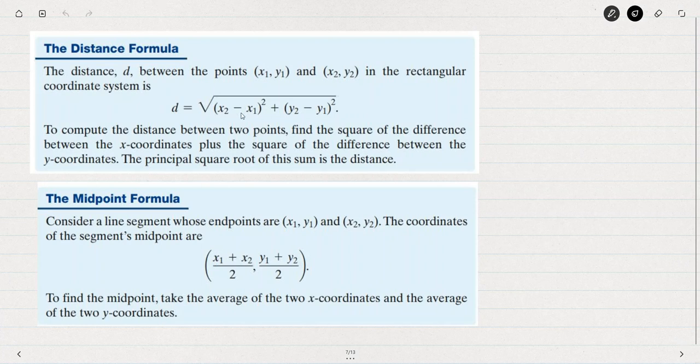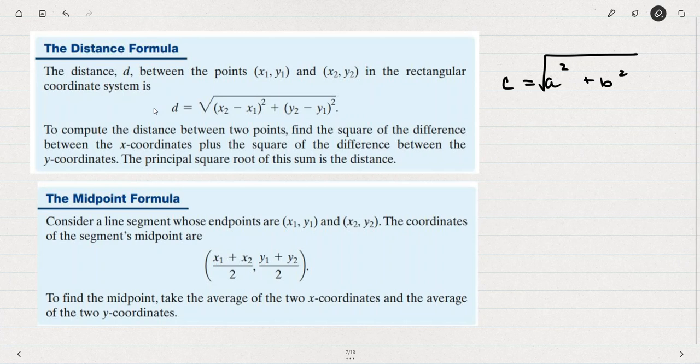Do you see that the difference of the x's is like a squared, the difference of the y's is like the b squared, and the distance is the c? So you could use that you already know the Pythagorean theorem, C equals the square root of a squared plus b squared, to bounce off of as you learn the distance formula. The distance formula gives us the distance between 2 points. What's helpful about it is that we could take 2 points that aren't even forming a right triangle, and it'll still work.